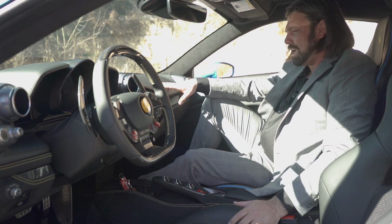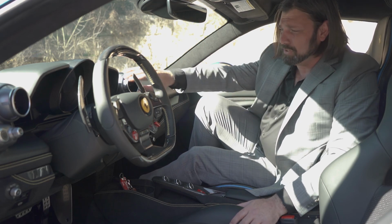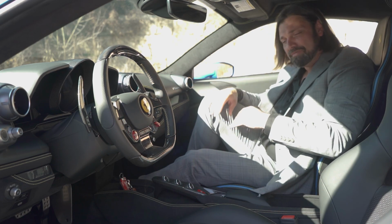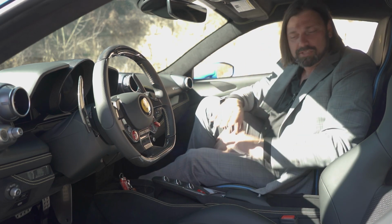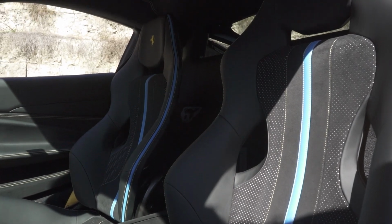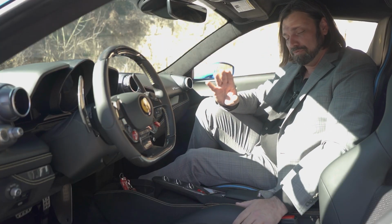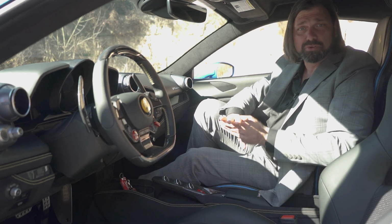The air ducts and all the air conditioning and the new control units, beautiful, a little bit different. They're great for turning around and getting that perfect wind in your face to cool off. But what's really noticeable, and the best part I think about the interior, is these carbon fiber bucket seats. They are so comfortable, which is something I've never used in the same sentence before. But what's nice is it's full of Alcantara. They have beautiful blue piping, especially down the center, and they're just great, comfortable for those long trips.